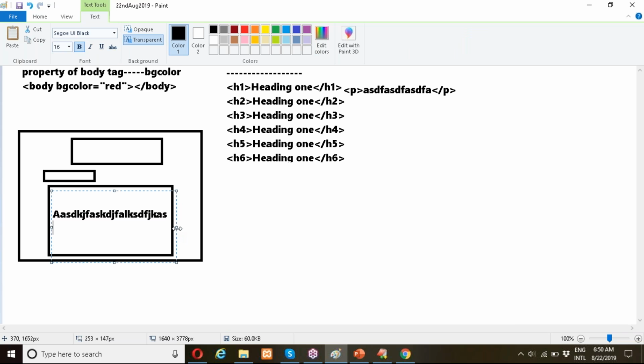The content will fit with the page, but here the paragraph will be like this. And here only the first letter will show in a different size and a different color. Only that one will display like this.